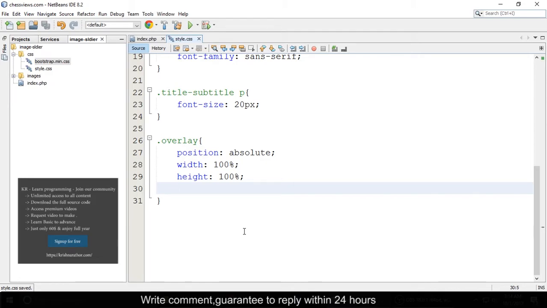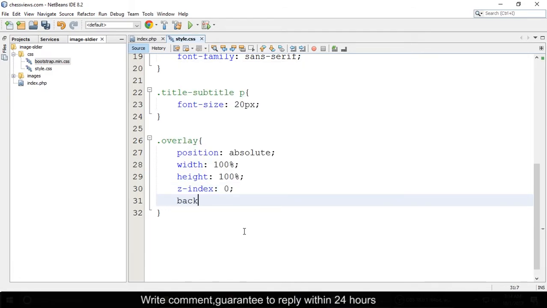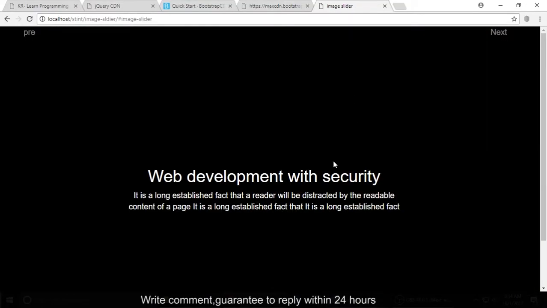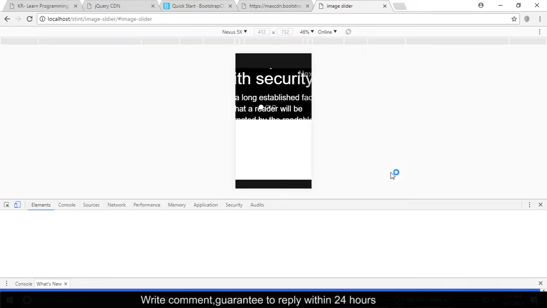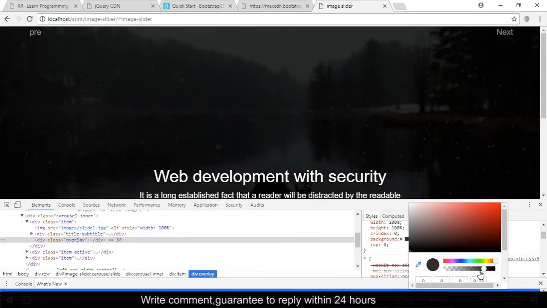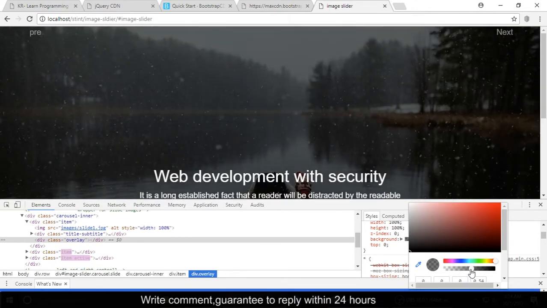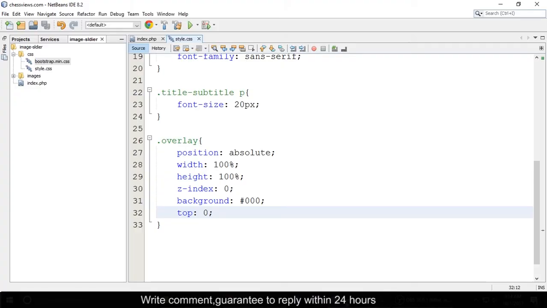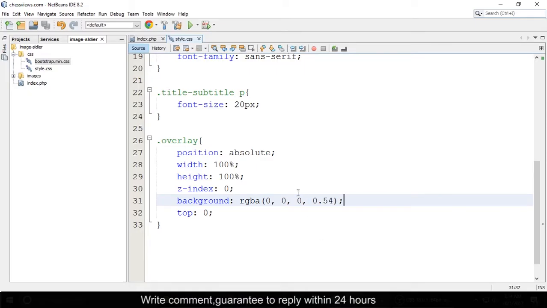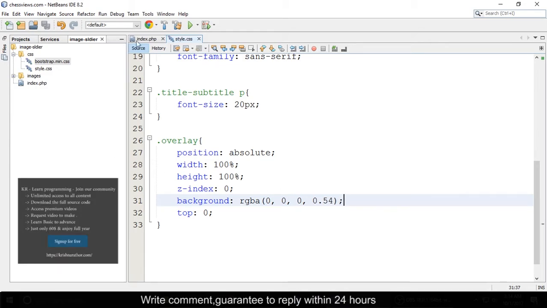And then z-index is 0 because this is at the bottom of our text, title and subtitle. Right click and inspect it and change it here, make the opacity less, like a transparent background, then copy this and paste it here. Control S for save, and fine, it looks good.